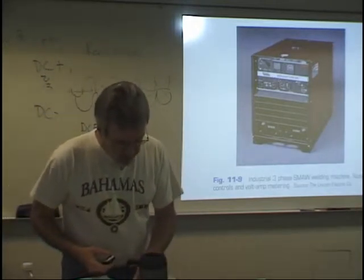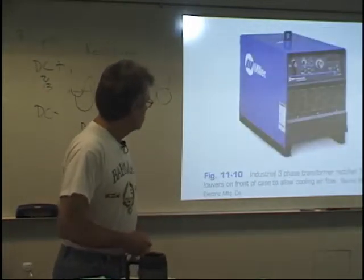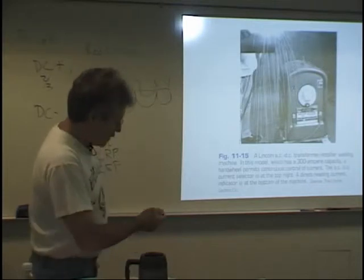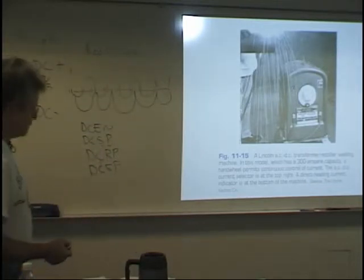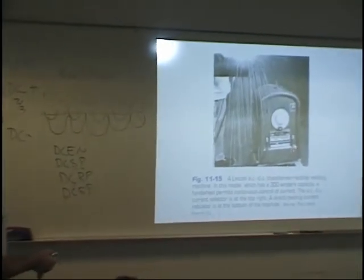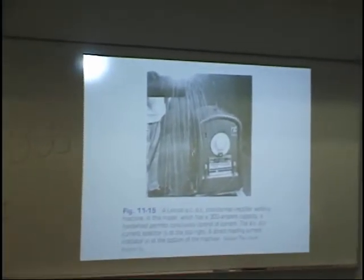AC-DC transformer rectifiers. Let's see. If you look at this, this ought to be familiar to you. We have two of these in the welding lab. These things are really old, but you know, they still work great.